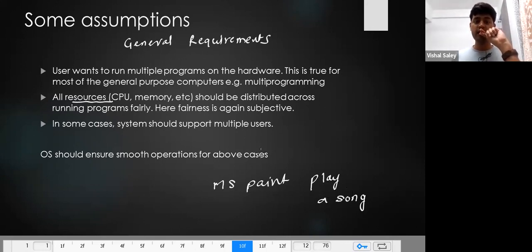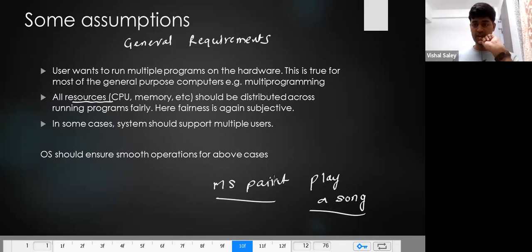So there are these resources available to my system, and they should be appropriately distributed across these programs. MS Paint, playing a song, or a browser going on, or I'm also running WhatsApp on my system, all these things have to be considered. So this resource distribution has to be fair. For example, no point in assigning a speaker to MS Paint, right? That's not a fair distribution in some sense.